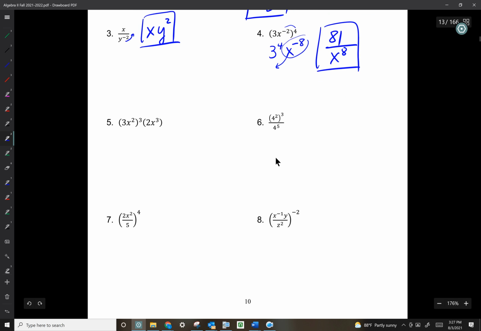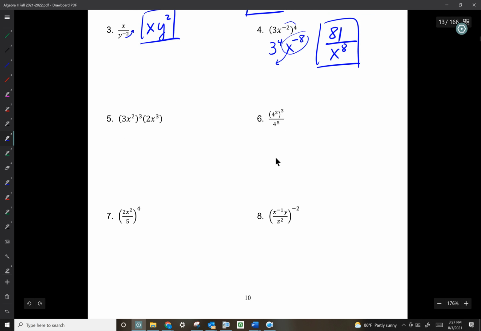Okay? On this one, there's a lot of things going on, but let's start with a little bit at a time. First of all, this 3 applies to everything in the parentheses. So I've got a 3 cubed, well that's 27. And then when I raise my power to a power here, I multiply, so that's x to the 6th. And then I still have this 2x cubed. Now I know it was in parentheses, but it doesn't need to be in parentheses, right? It's just being multiplied. So when I multiply, 27 times 2 is 54. Then when I multiply x to the 6th times x cubed, remember you just add your exponents, so x to the 9th.